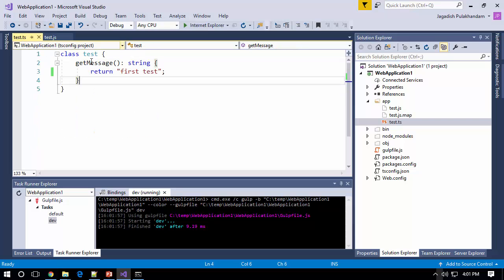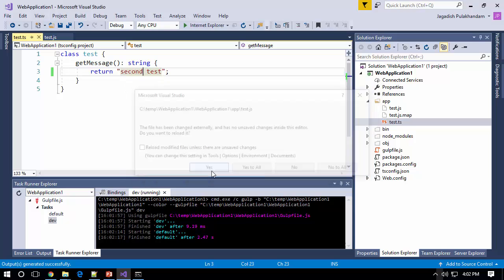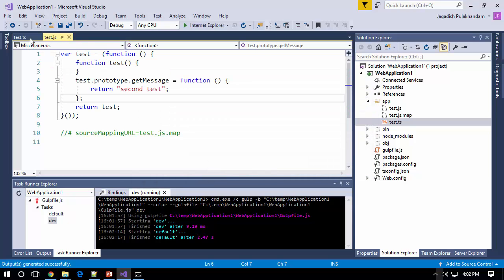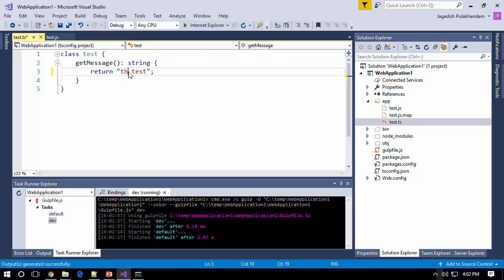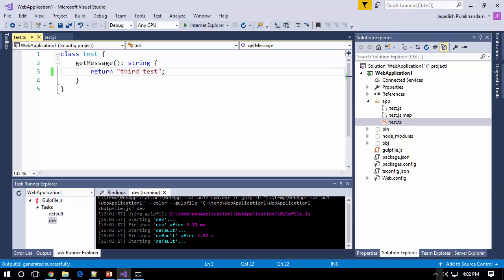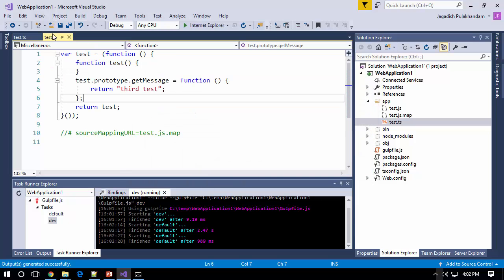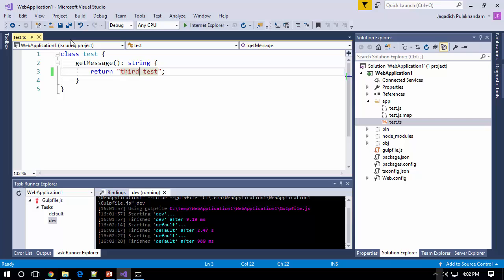Let's go back here. And now I am going to say second test, and the moment you click save, you can see it has automatically triggered our default task, compiled, it has notified, and if you return back here, you are going to see second. And again, if you see third, save it, you are going to see triggered, and it is going to be loaded right here. So you will not get any notifications if you don't have that file open. So all you have to do is just type in fourth, click save, and it is going to be triggered. So this is the easiest way on how you can have immediate compilation of each of those particular TypeScript files, whatever you are going to create new or modify existing.